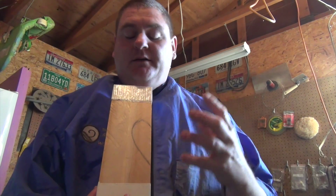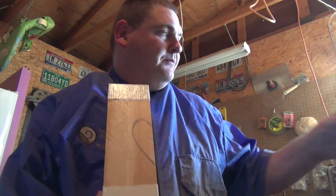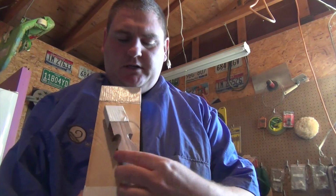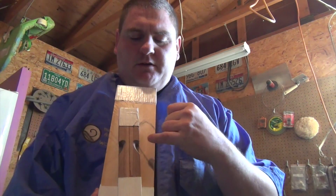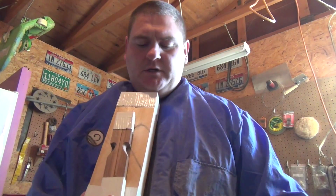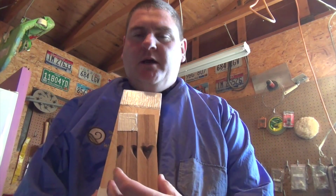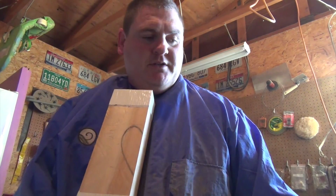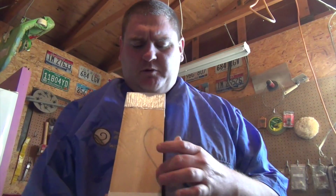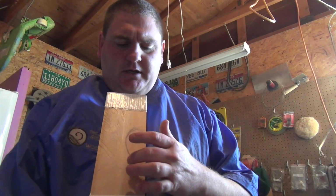This is just the first step in the process. Then we'll turn this out. When we turn that out, it's going to look like this. After we've turned it, it'll have two little half-shaped hearts. I'm going to do a candlestick holder, and these are going to be stems for some wine goblets. I'm just going to show you a small portion of it. Maybe at the end I'll show you the finished products, but that's what we're going to do today.